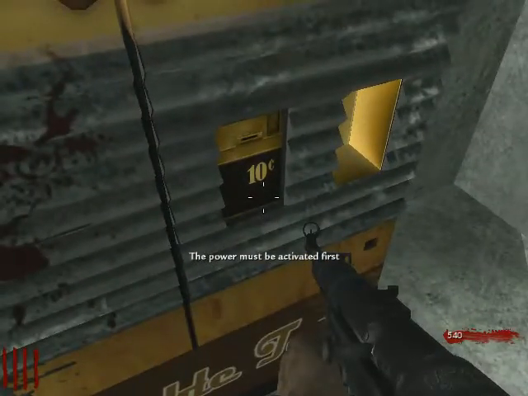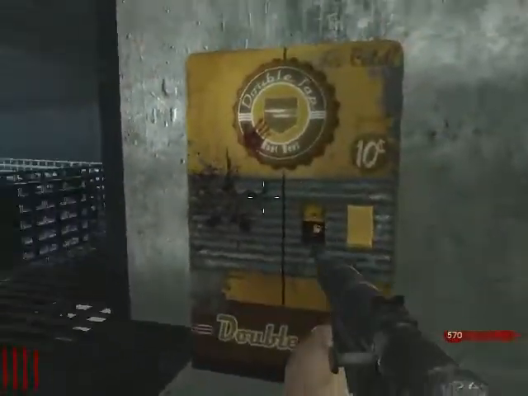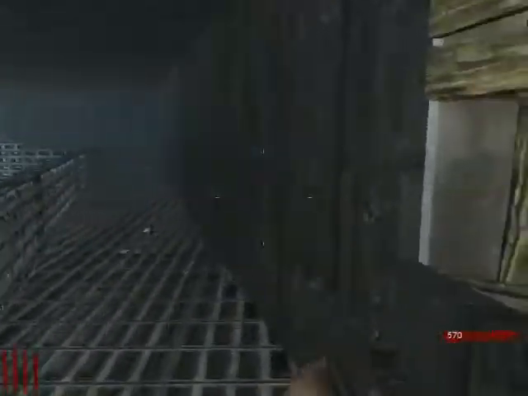10 cents. What button is it? Shift. Oh, that Easter egg where you crouch actually works on this map. Just kind of useless info for you to know. You can go into the pack-a-punch room. I'm not sure how, but I think you have to buy the door, and then another door and another door. There is no pack-a-punch, but it's a bunch of pack-a-punched weapons laying there, so you can pick which ones you want.